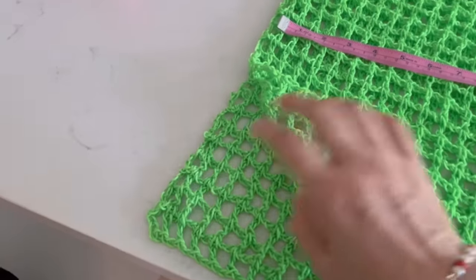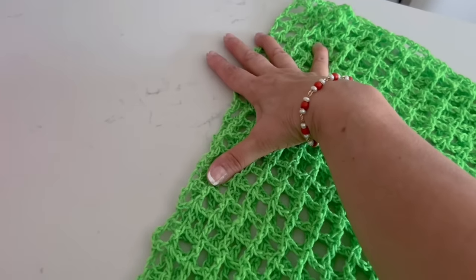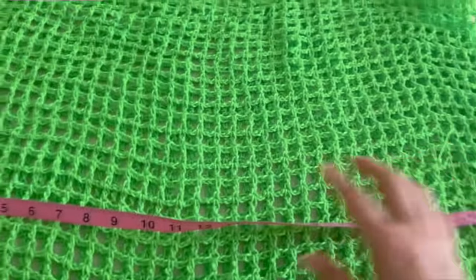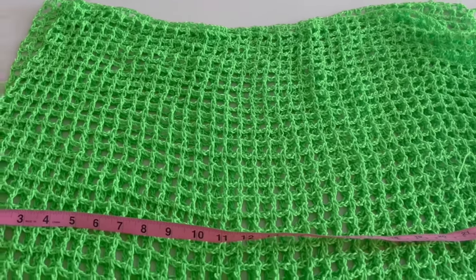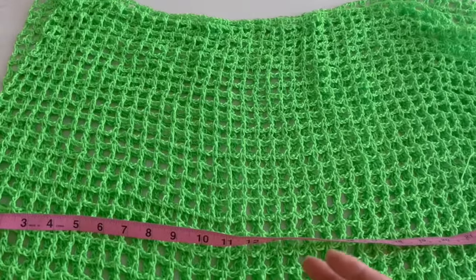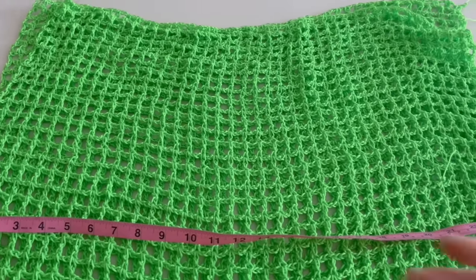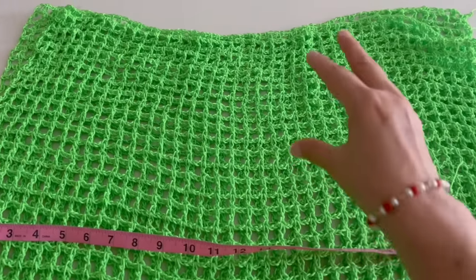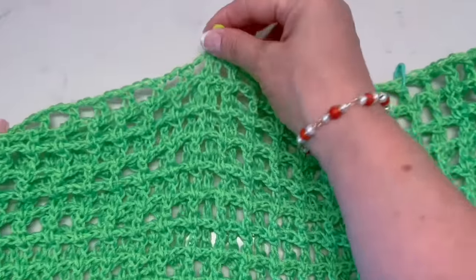You will decide how many squares to sew for the neck — wider or not is up to you. We are also going to leave one space open on the sides for the armholes and sew the rest. Do the same on the other side. I suggest you count and put markers where you will leave the space and where you will sew. I will use the same yarn and an embroidery needle. If you crochet for sale, this idea is perfect — fast and you can make a standard size.